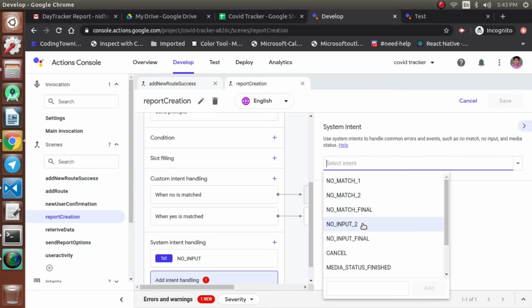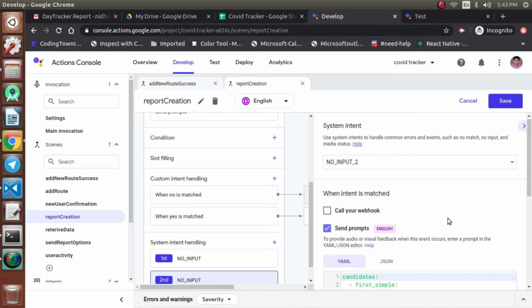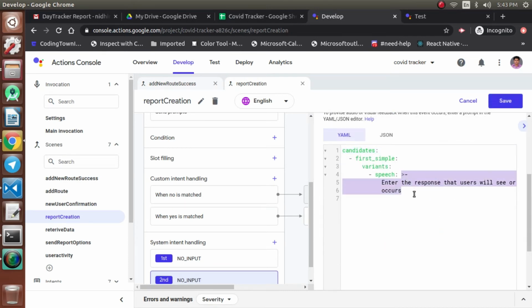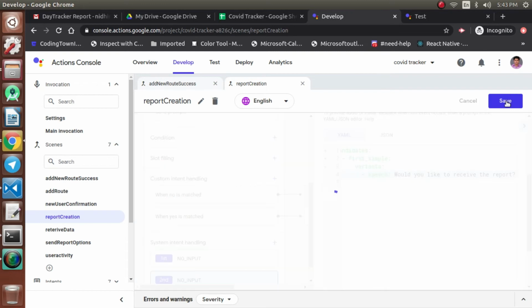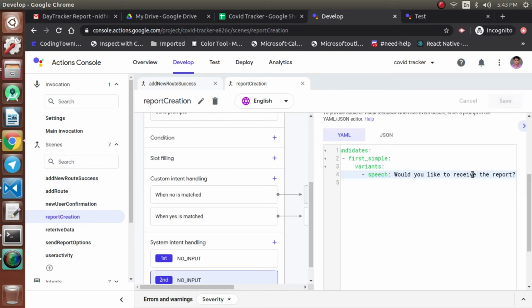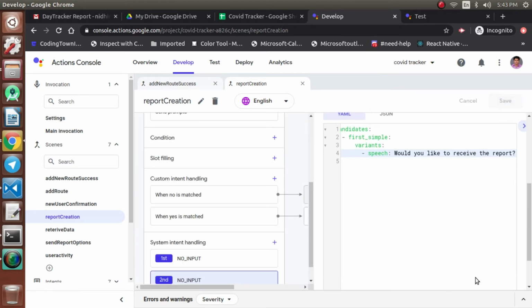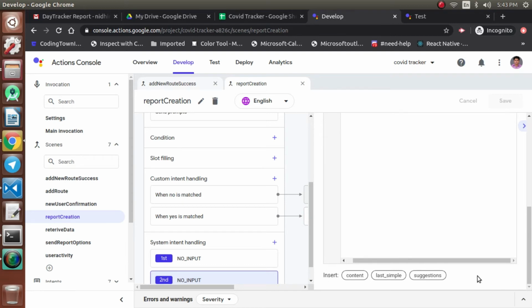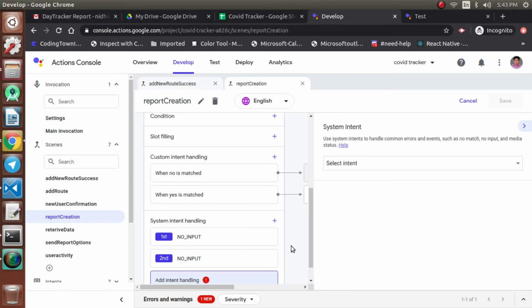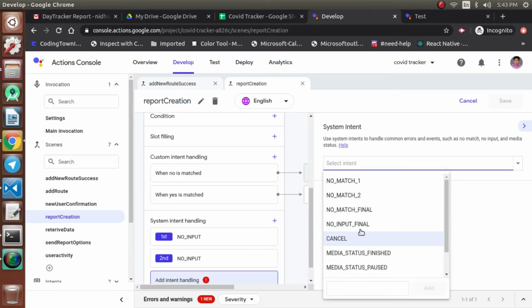And again, for the no input second time, save it again. Again I repeat, you can change these phrases based on the user's choice. Let's say I want to choose yes or no, so you can change this phrase accordingly. I'm not changing it now.